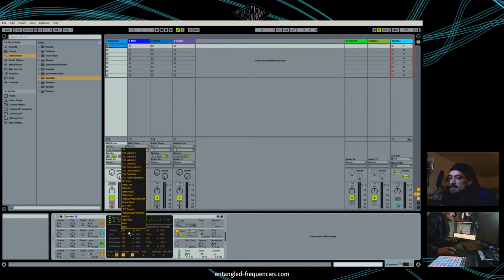For instance, I will just check the filter frequency here and the velocity, and put it on 100%. I push the key soft, push the key hard. So according to the strength of the key push, it will influence the filter frequency. You also have aftertouch functions that you can map. You can map the modulation wheel here on other values. So the internal routing system is kind of simple, but very powerful and nice.